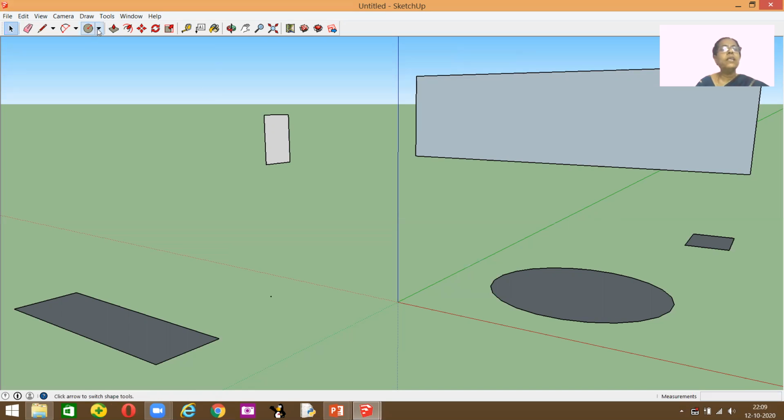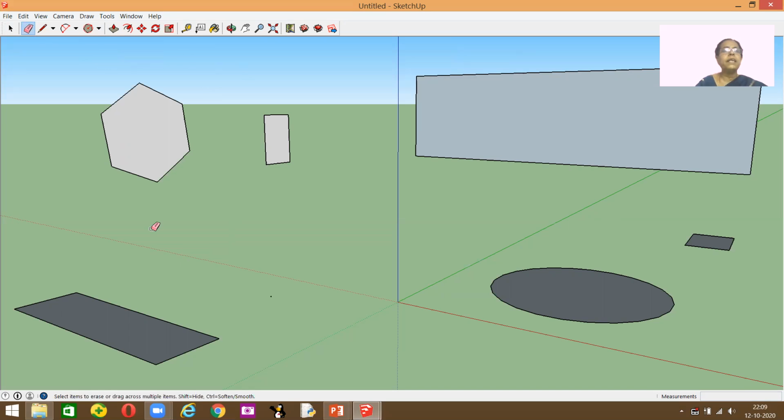So you understood the ellipse. You can use your polygon tool also. See how the polygon tool looks. This is your polygon tool, right? And then I said I'll use the eraser tool. This is your eraser, right? You can click one line at a time if you want.